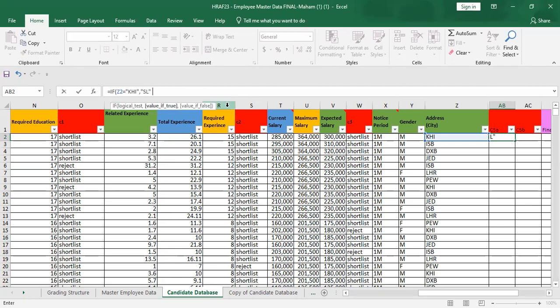Then, because we are putting another condition, IF function again. Again select Z2 equals Lahore, inverted commas, shortlist, comma.